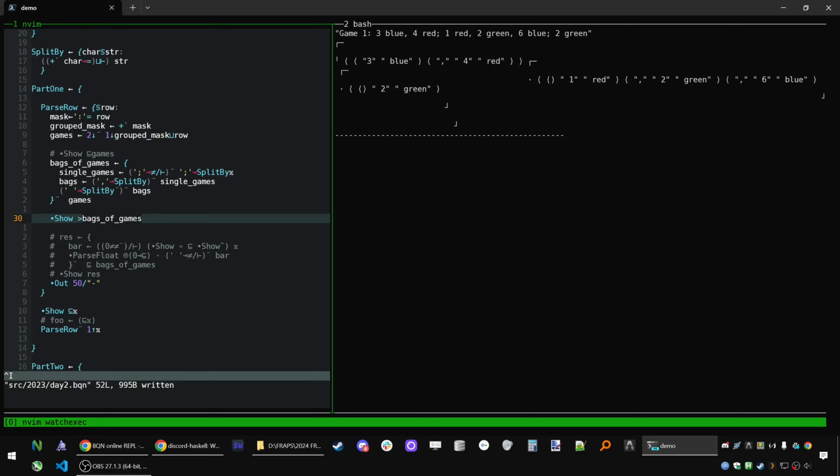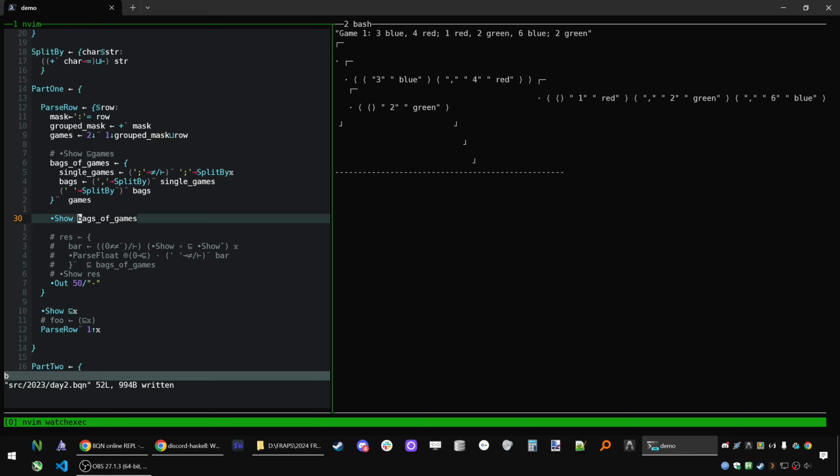Let's re-render. There you go. It's a list of one element long rather than a unit object or something. I want to nuke the commas.